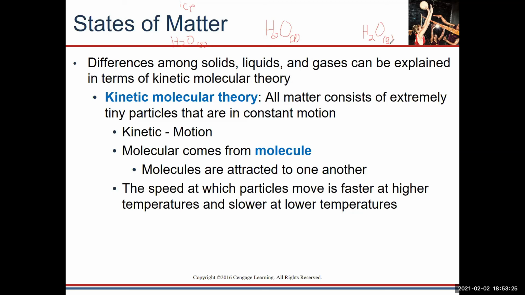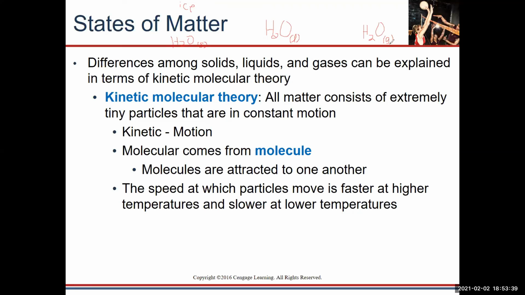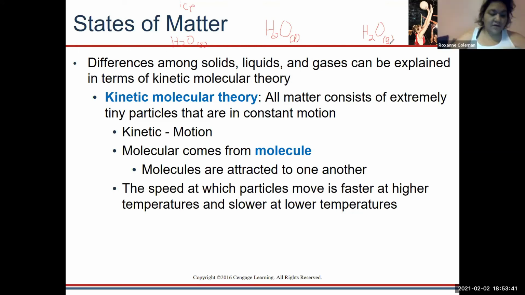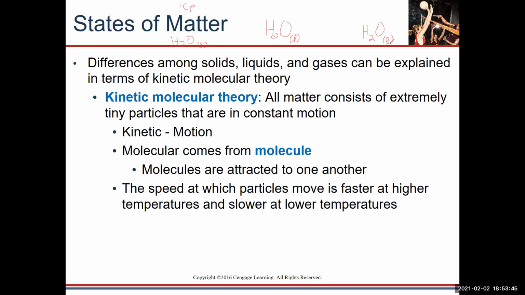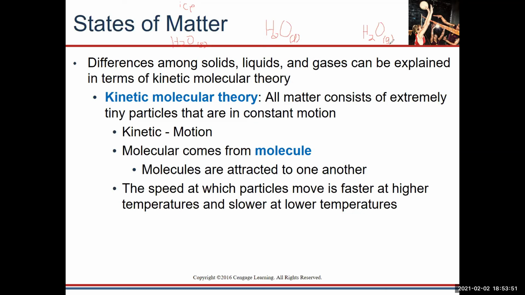Have you guys been to a nightclub? Anybody been to a nightclub? When there's a whole bunch of people in a nightclub, I know it doesn't happen anymore because of COVID, but when there's a whole bunch of people in a nightclub, can you really dance, or are you just staying in one place, shoulder to shoulder? That's right. So you're just doing that little movement, right? That little cute movement. You're looking cute. That's all you're doing, right? So that's kind of like what's happening with the solid. That solid is just doing that little cute movement.